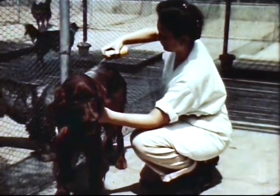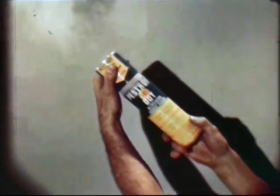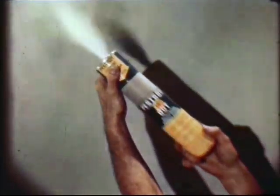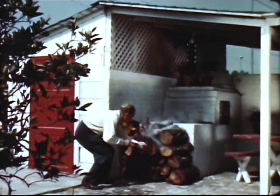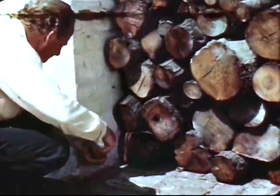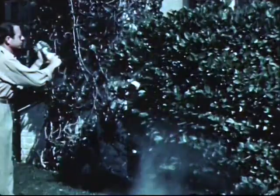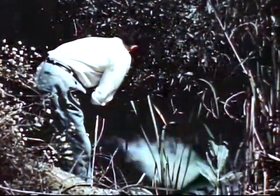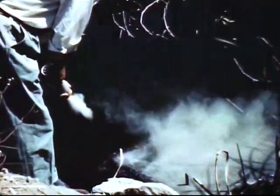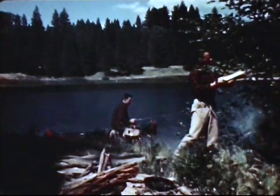Yes, it gets in where DDT can really do a thorough job. And it's perfect for ridding Fido of those unwelcome house guests. This new activated DDT powder also comes in a large pump-type dispenser that's sure death for insects over large areas outdoors. It's made to order for around wood piles, barbecues, patios, house foundations and so forth — anywhere and everywhere people want to make outdoor life around home more comfortable. It's also good for use on swamps and pools of stagnant water, campsites, and wherever else bugs like to breed and gather.